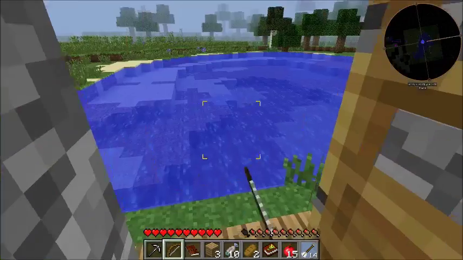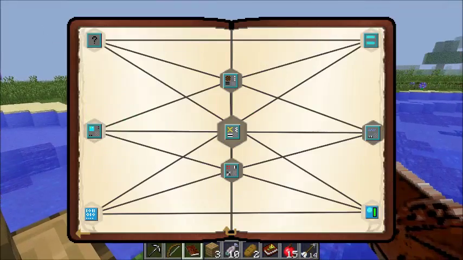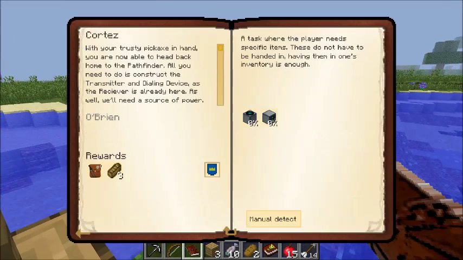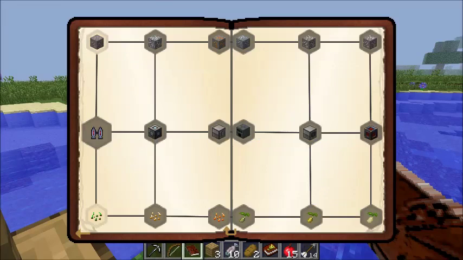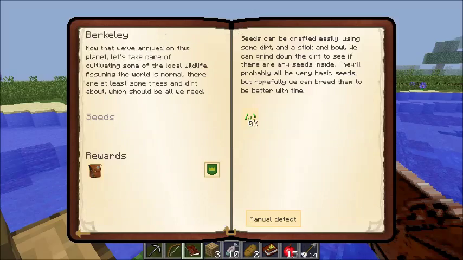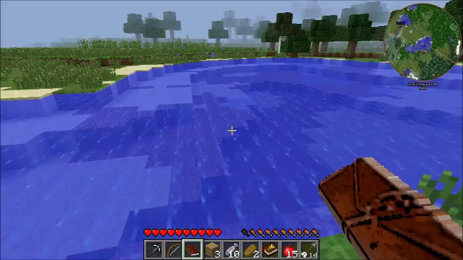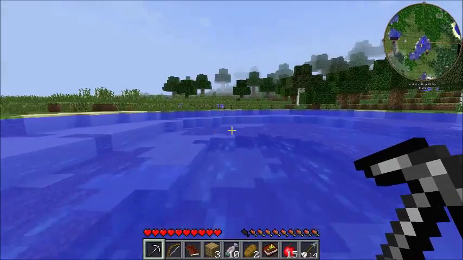I don't really want to have to stay here too long, because gotta get on with the quests, man. And we have to make that matter transmitter and dialing device. So, we do have some other things we can make. We can gather some iron ore, which was one of the quests. And we can get these seeds, which is from grinding stuff. I'll read those entries in a second when we get interested in actually doing it.